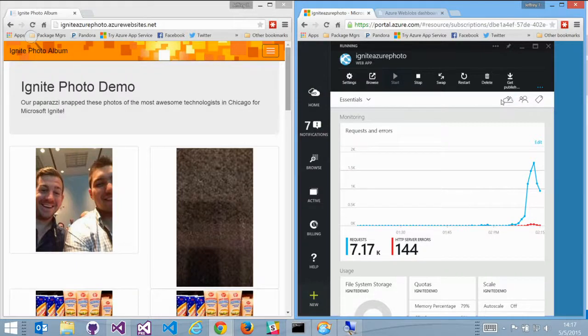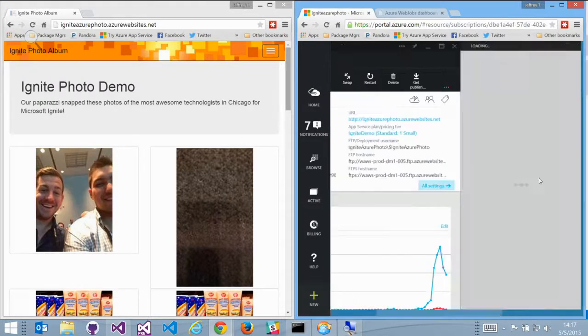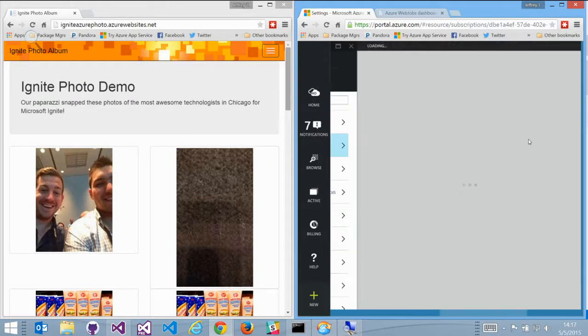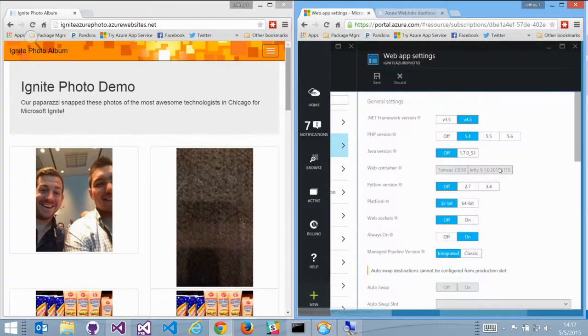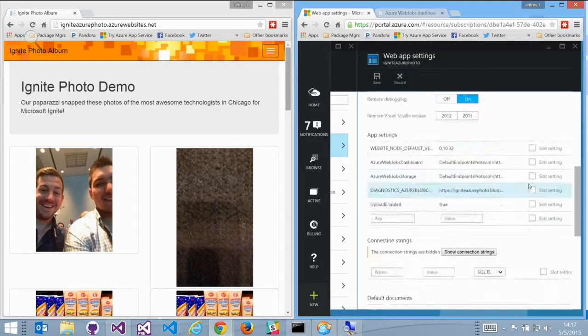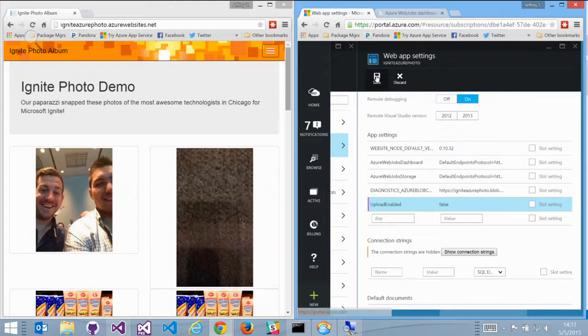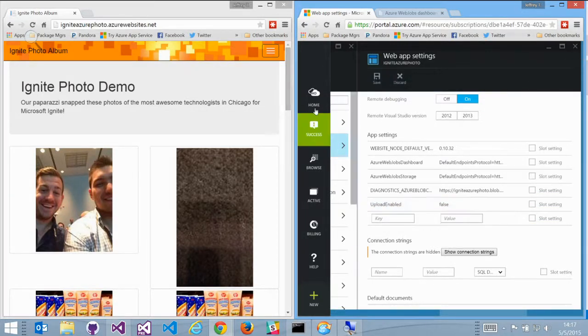And I'm also going to go into my settings, and I am going to turn off uploads. Okay. And you can see the little notification thing here, success. Good.